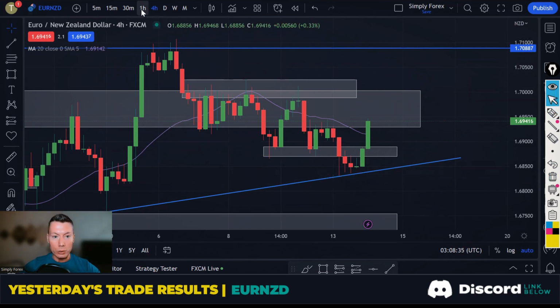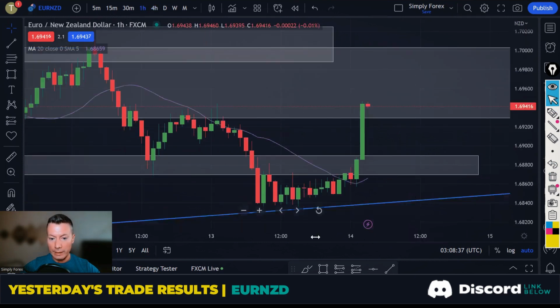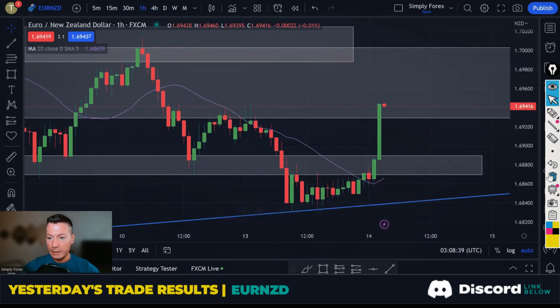Let's drop down to the H1 chart now, because you can also see it here. So this was that grey zone, guys. These were the lows. And this candle here, this bullish green candle, just about closed back into this grey zone. So I entered on the close of this candle. I put my stop below here, and my first target was this level here.